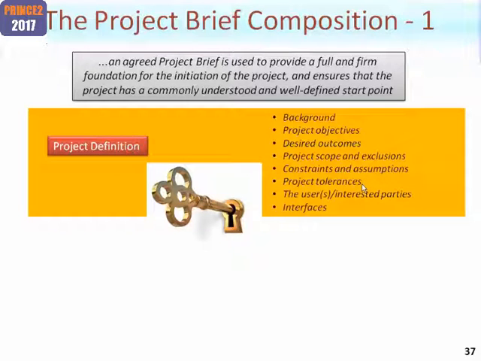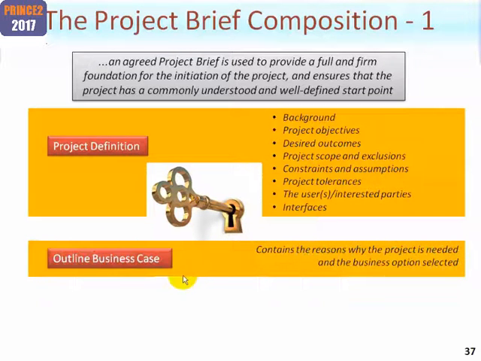Tolerances for the project as a whole, you will remember, can only be set by corporate or program management, and it would be the project board executive's responsibility to make sure these are requested, obtained and included here if they were not already available and stated within the project mandate. This lays out the key users, interested parties, key stakeholders if you will, and interfaces will be referring at a fairly high level, perhaps to other groups or organisations that need to be involved in this particular project.